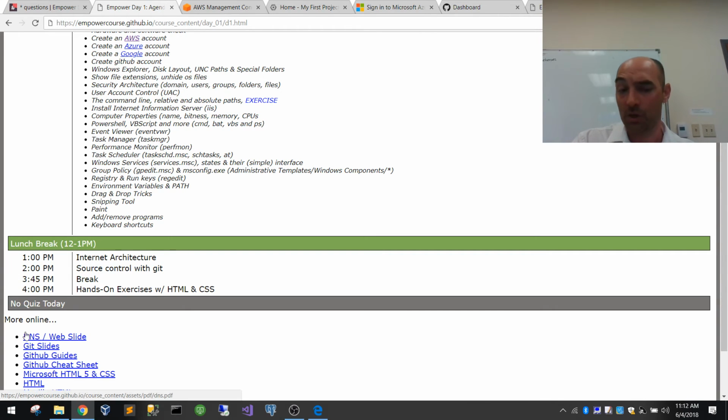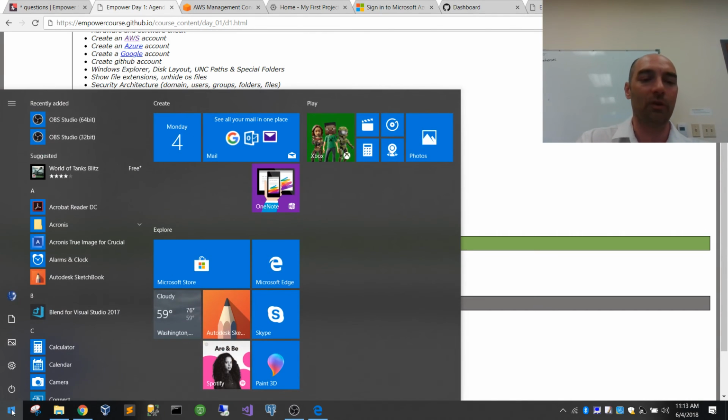Internet Information Server, that is a web server. I think I'll leave Harper to explain that this afternoon. He's going to talk about the Windows architecture, the web architecture. And Internet Information Server is the web server that comes with Windows. So he's going to tell you about how that fits into the whole stack. Okay, so computer properties. How do you tell what kind of computer, what your configuration is?